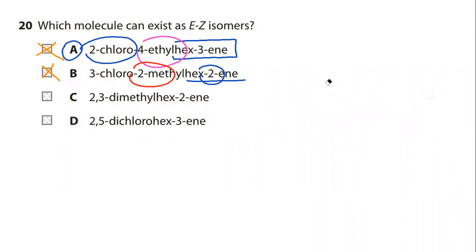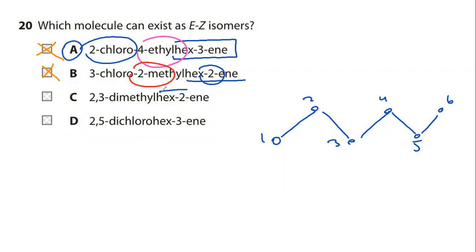Again, I have a hex-2-ene, okay? So I'm gonna do the same process again. I'm gonna do the 6 carbons. So here 1, 2, 3, 4, 5, and 6. Now I have a 2-ene here for the C part. So I have a double bond from 2 to 3. Okay. And then I have a dimethyl. So I have 2 methyl groups, 1 on 2 and 1 on 3. So let me put that with the red stick for the methyl groups. So on 2, I should have a stick here, and on 3, I should have a stick here.